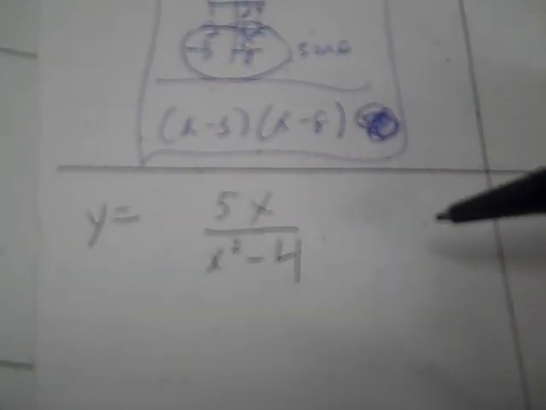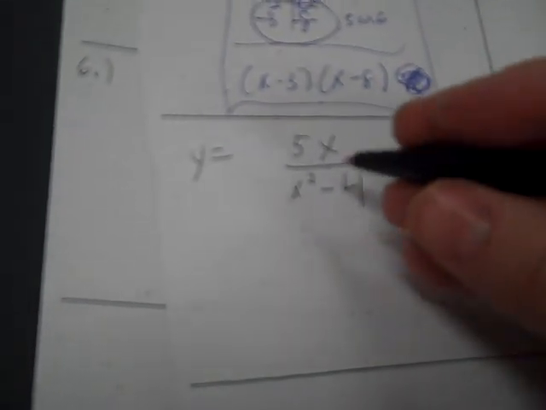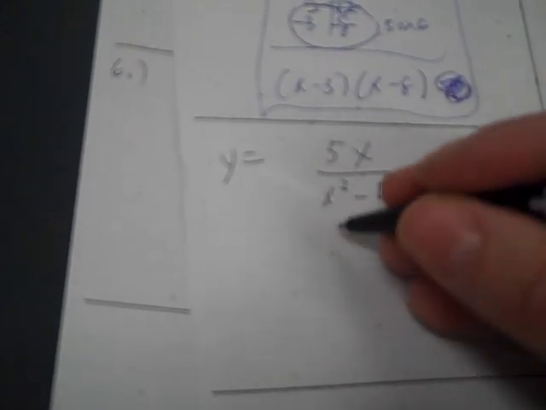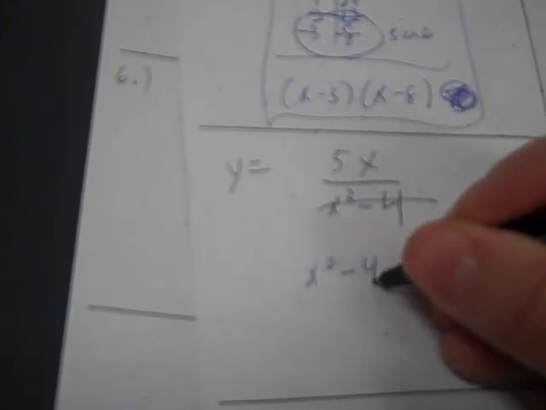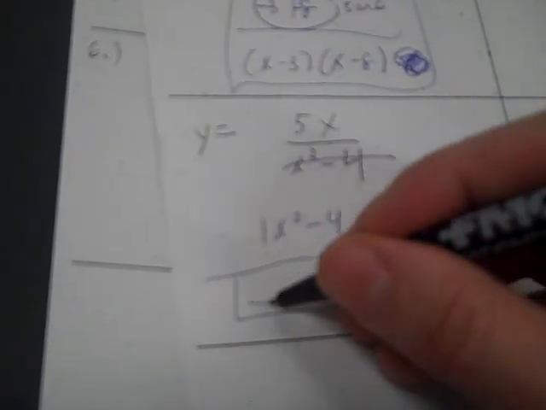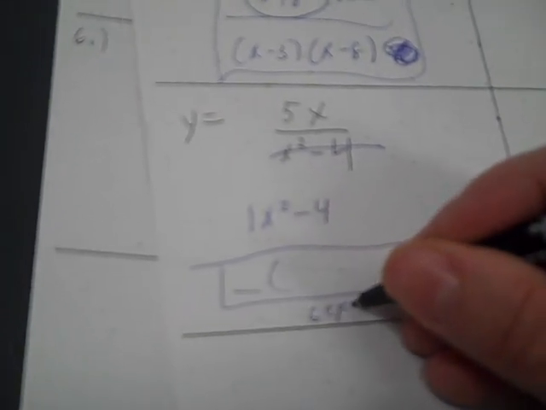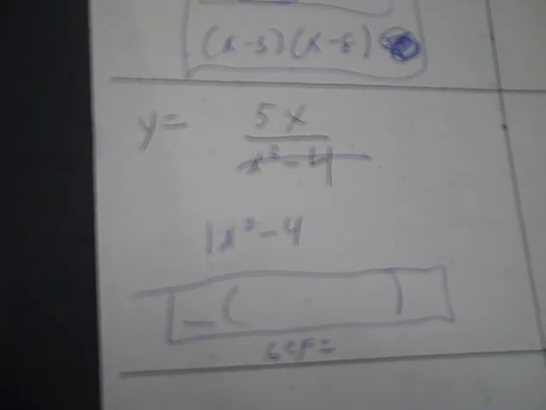Okay, x squared minus 4. Again, the fact that x is to the second power means there's going to be 2 values that x cannot equal. So we're going to take the expression x squared minus 4 and rewrite it in factored form. It's 2 terms this time. If I need to find the 2 values x can't be, then I'm going to need to, see, these ones are easy because x is always to the first power. It's just x, so you set it not equal to 0 and you have it. When you have powers on the x, you need to rewrite the expression on the bottom if you're going to figure out the numbers x cannot be equal to.